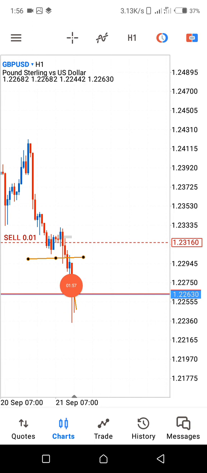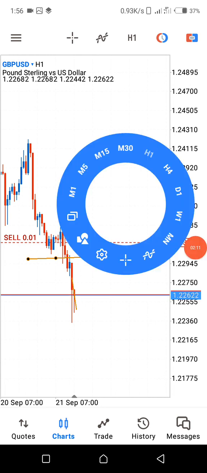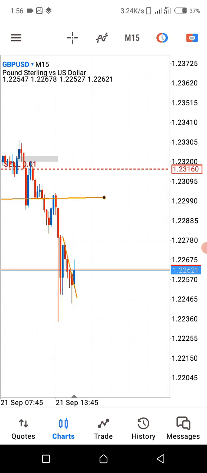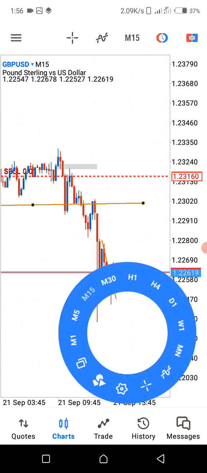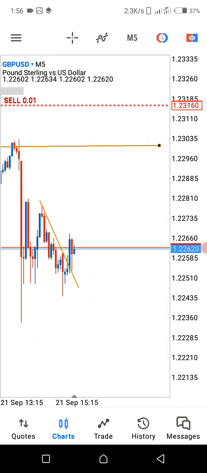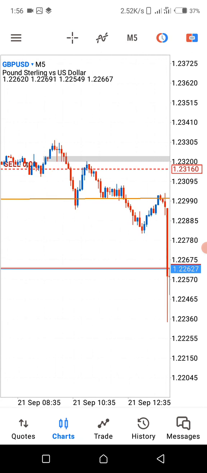So since this is the H1 time frame, you won't see it clearly, but I'm going to go down to a smaller time frame. So first of all, it gave us a lower low by taking out the previous low, then retraced into this other block. So well, actually this is the H1. I found the other block on a smaller time frame. I think that was on the 15 minutes time frame. No, it was on the 5 minutes time frame. So yeah, this is it.